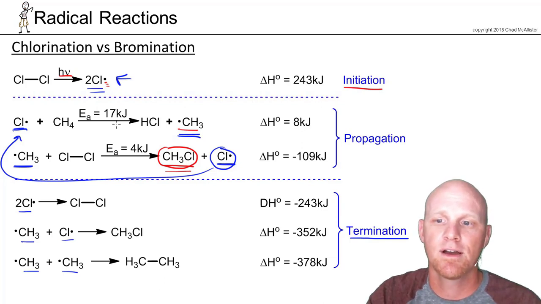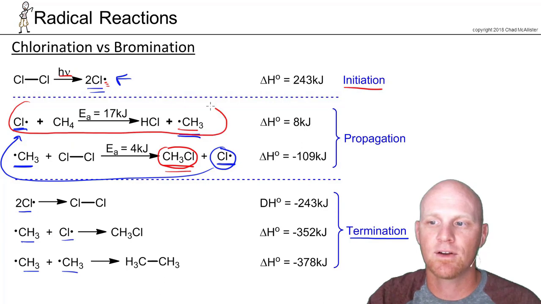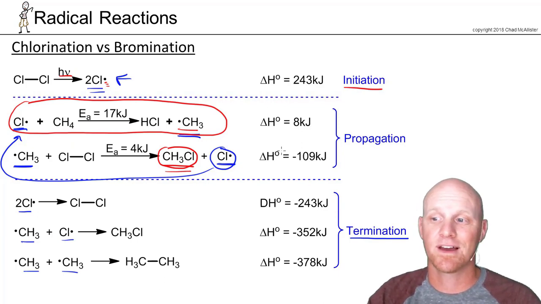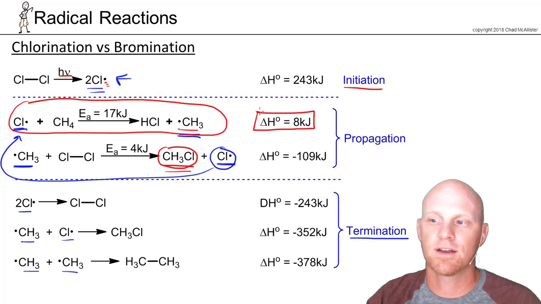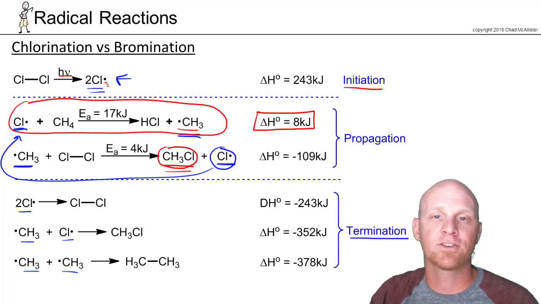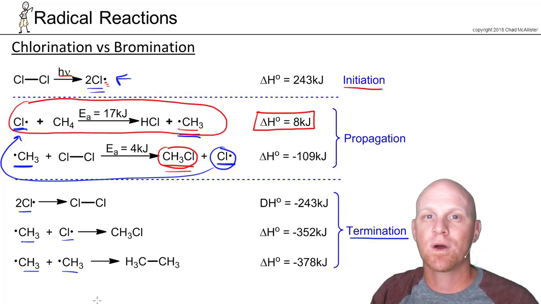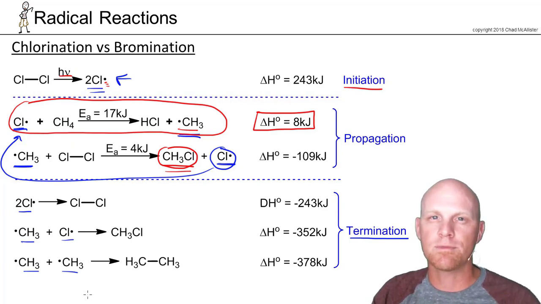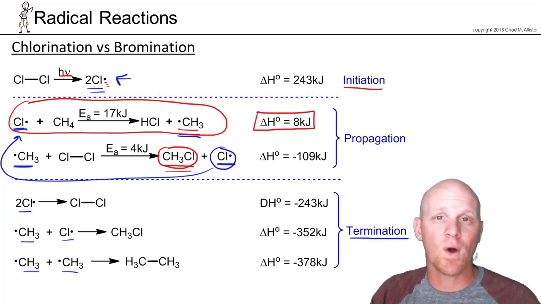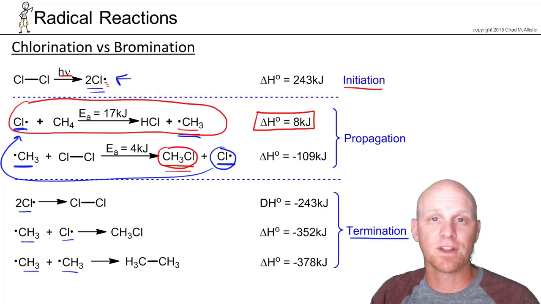One key thing to focus on is the first propagation step, because it's the big reason why chlorination is not very selective while bromination is very selective. For methane chlorination, this step is slightly endothermic — about 8 kilojoules — but for bromination it is much more endothermic. Because bromination's first propagation step is so unfavorable, it will only form the best carbon radical available. Chlorination, on the other hand, says this step isn't that bad — form whatever radicals you like, maybe slightly preferring the more substituted ones, but forming them all. That's why chlorination is far less selective than bromination.